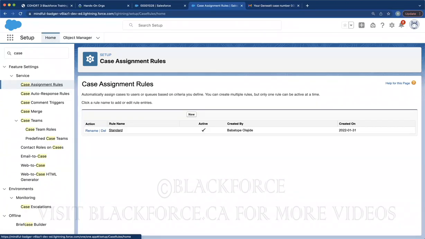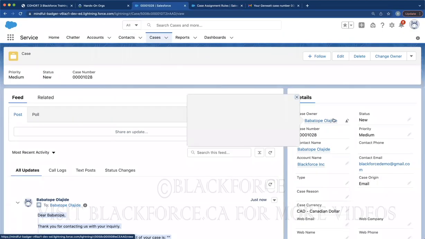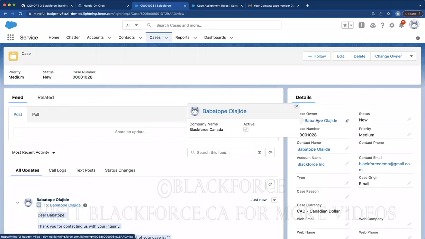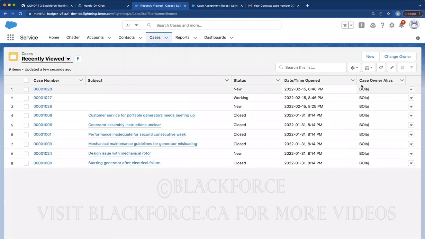If you have a big organization and you have to manage 100 or 200 customer complaints on a daily basis, that can be very overwhelming if you have to manually go and assign each case to a particular user. As you can see, anytime a case is being created, it is assigned to the person that is creating it internally.